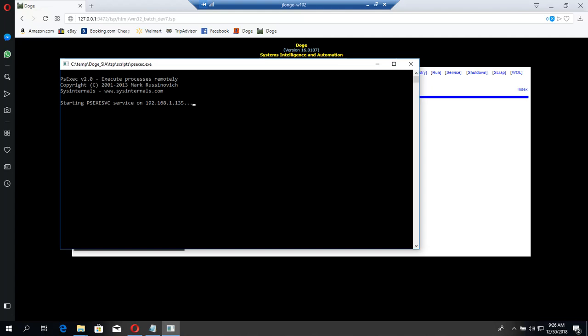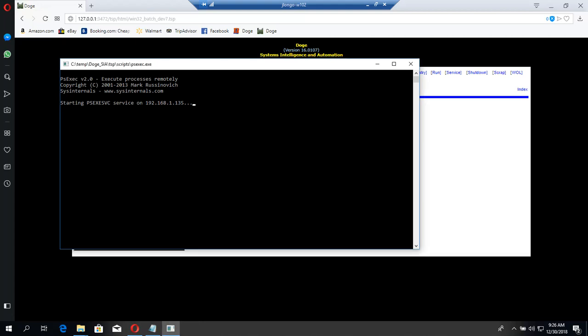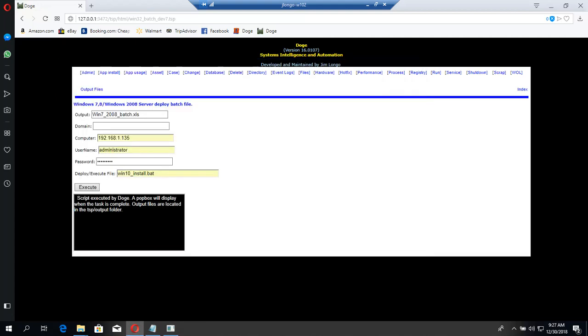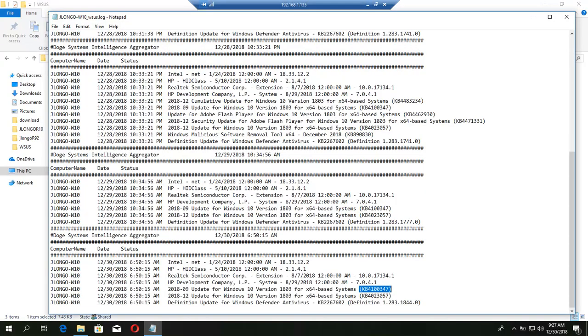I just happen to embed it inside of a web server because I like to run these from a web page and centralize all of my scripts. I could also run this from my cell phone. This is just a web page, right? So I can actually do everything that I'm doing right now from my cell phone remotely. So once this finishes, it should be a relatively quick installation here.